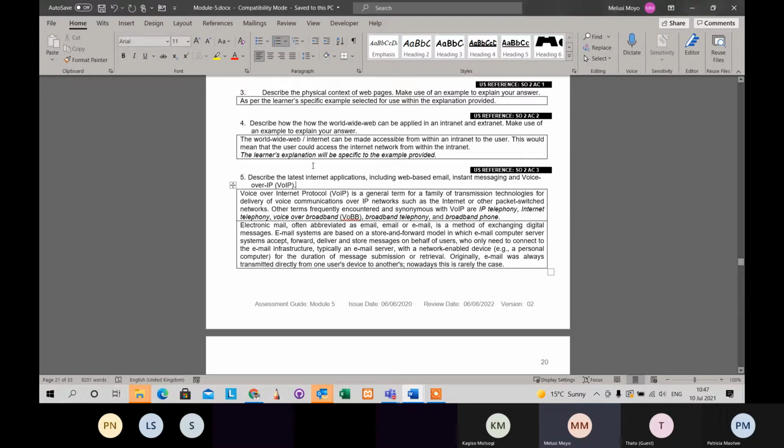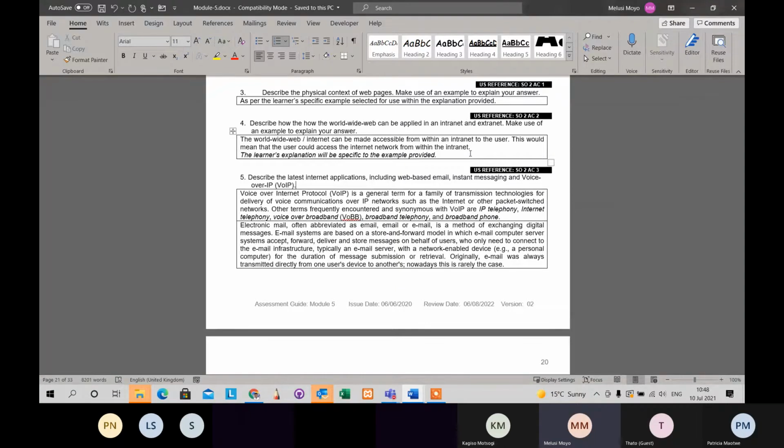Here we're looking for your own explanation. We spoke about the intranet being used to create a private network with our clients, or to connect our different branches.